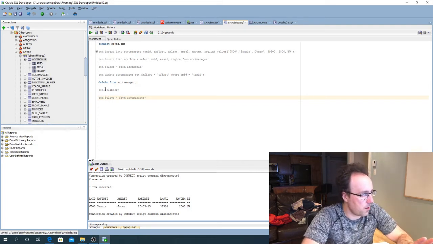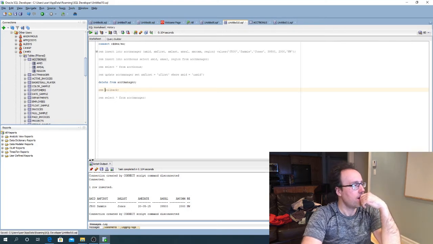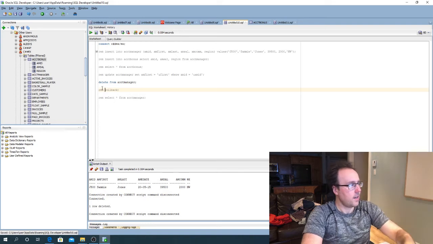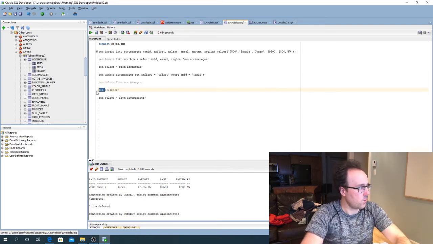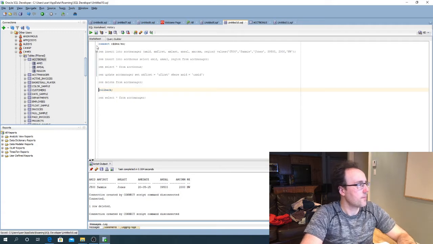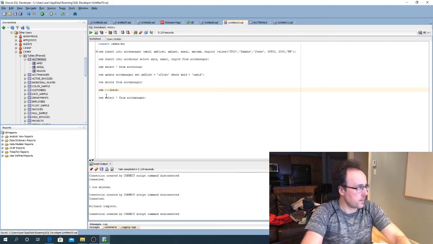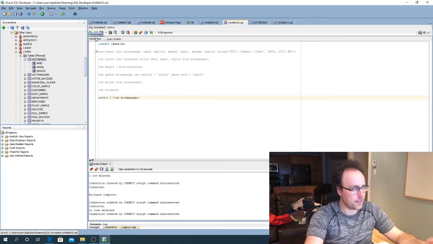I'm just going to delete from Account Manager. I think I know. I think I have a guess now. So one row deleted. Yeah, this one's not going to work again, but I go delete and then I go roll back. And now I'll do my select. Okay, so it's not the select statement.